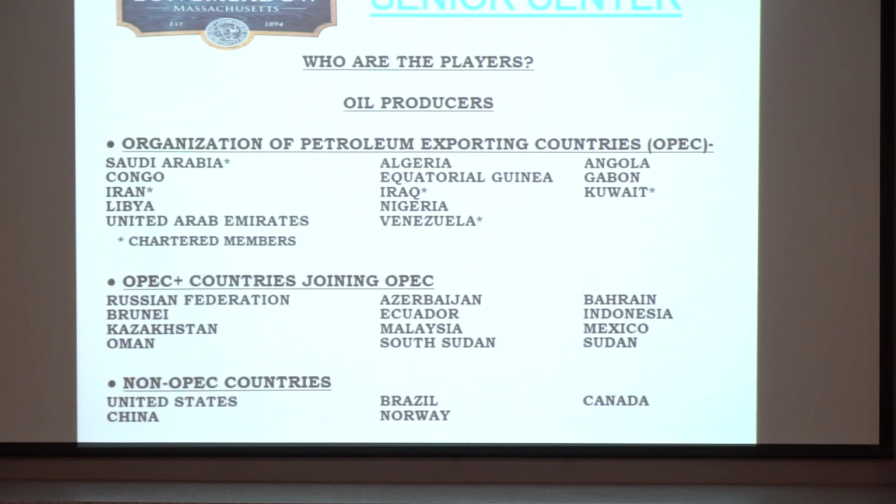The last group is the non-OPEC countries, which operate outside the OPEC countries. These include the United States, Brazil, Canada, China, and Norway. The U.S. is the largest producer in the group, producing 11.6 million barrels per day. In the foreseeable future, more countries will join one of these groups. For example, new crude oil discoveries are taking place in Guyana and Namibia, both of which are in Africa.